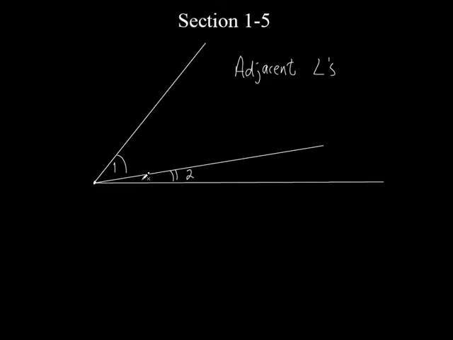But it gets a little more specific than that. Here's a couple things they do. Number 1, they share the same vertex. Both angles have to share the same vertex. Look at it. Both angle 1 and angle 2 have that same vertex, don't they? So in order to be adjacent angles, they must share the same vertex, those two angles.